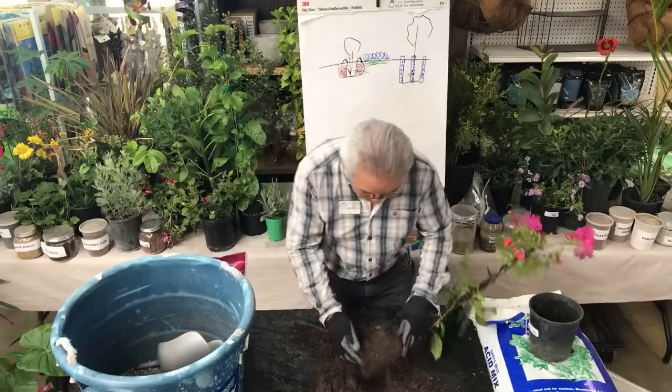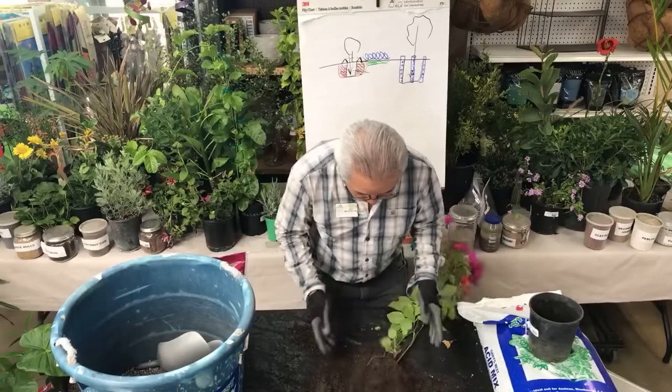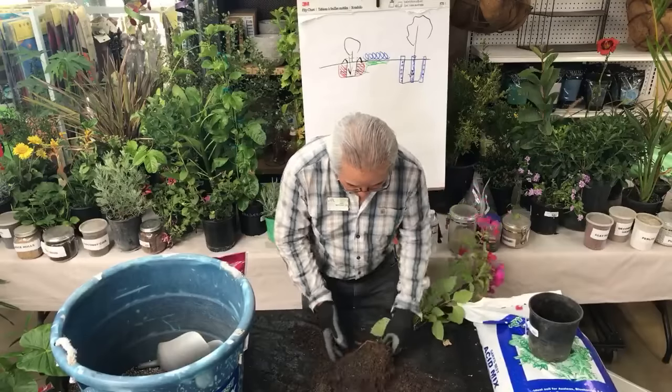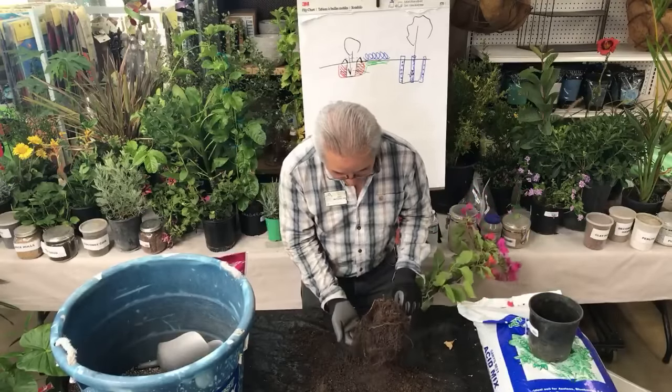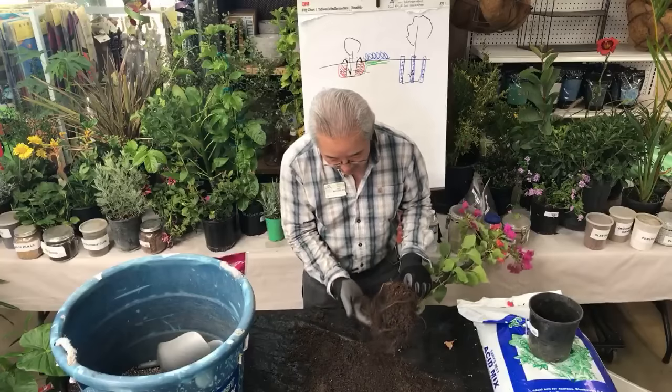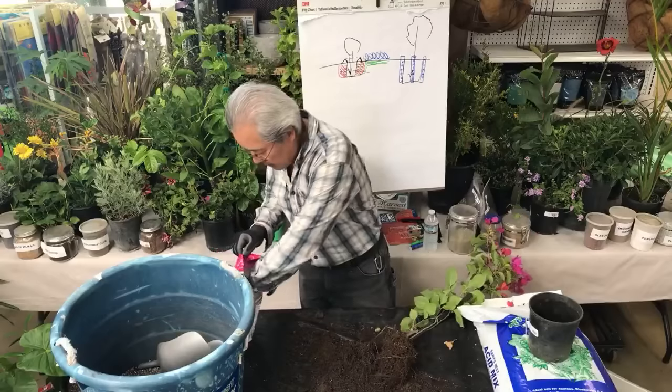And then the plants will be fine after that. So we just do this on a flat surface. You know, usually the big roots hang in there pretty nicely. Try to support things like this that might break off. Just kind of do that. You can keep a stick around.